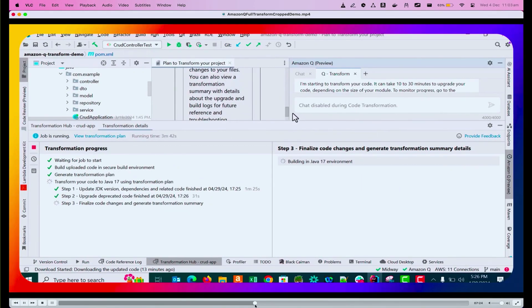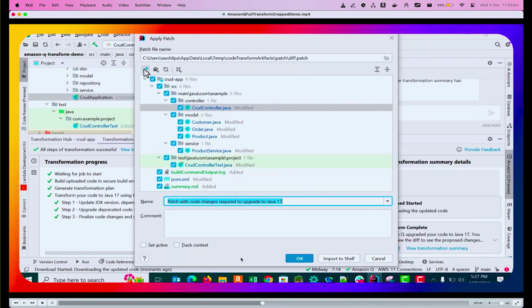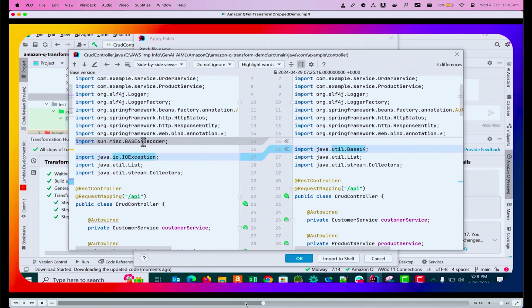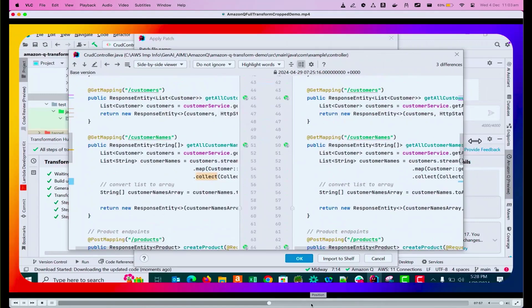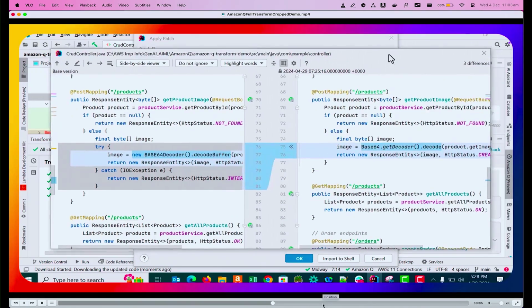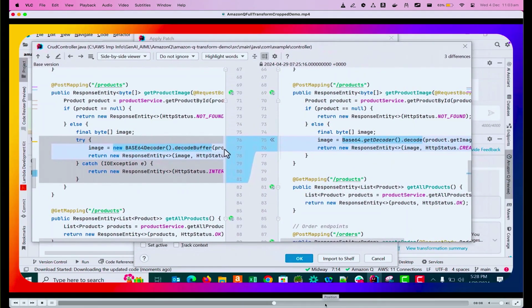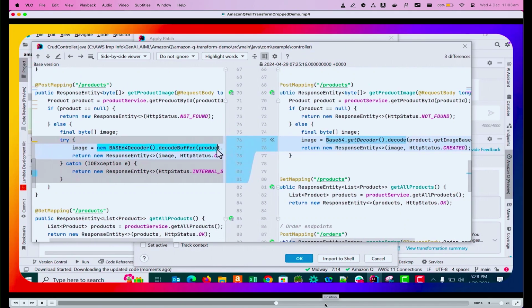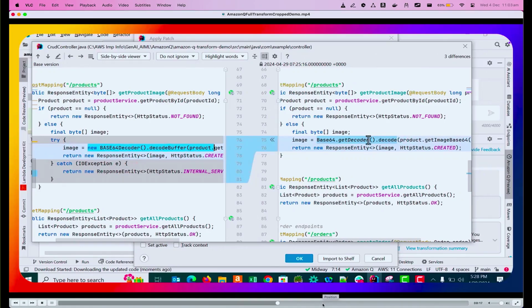So let's move on a little bit further, and then let's look at this one. This is where Amazon Q is basically telling that I transformed, or changed, all these different lines of code and migrated to a newer version of runtime. You can do this in minutes, and we have had customers who have migrated hundreds and hundreds of applications from older versions of Java into the newer runtimes of Java with the help of Amazon Q Developer, right? So you can spend time building new applications and new functionality instead of going back to the new and old versions of different runtimes, looking at the documentation, and spending time on that.